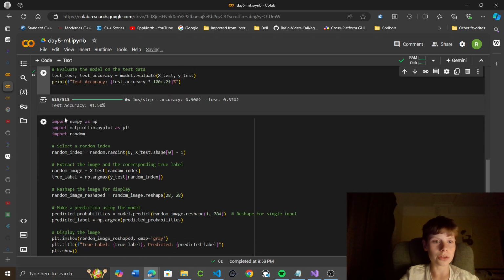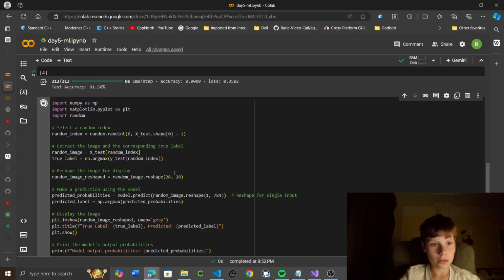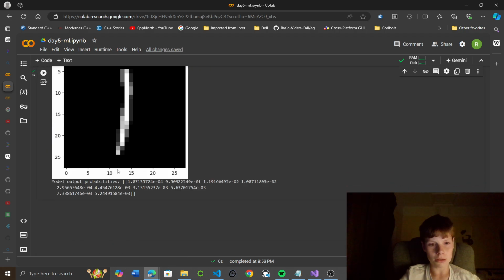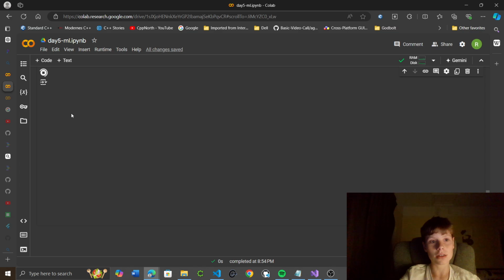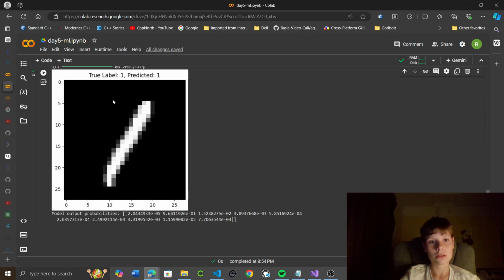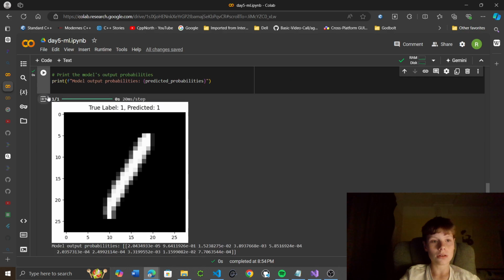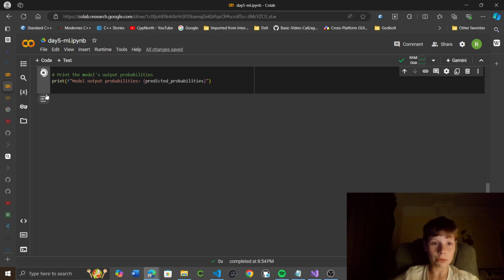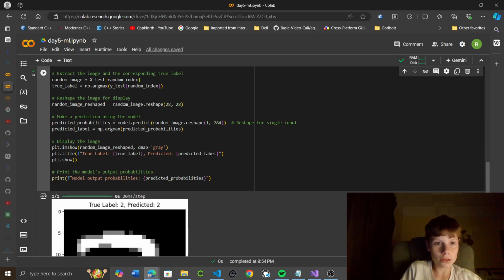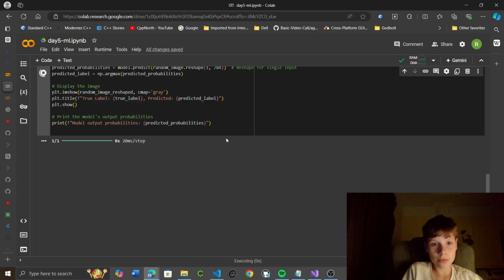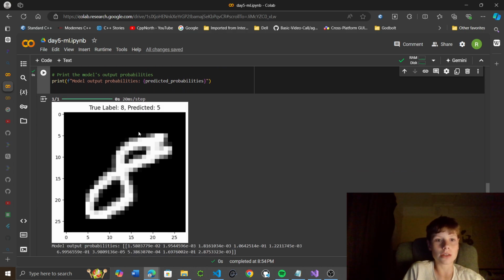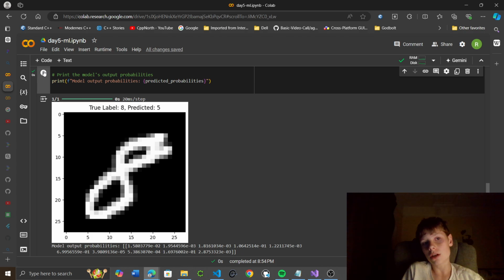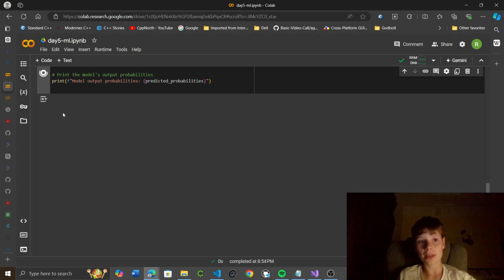So that's pretty accurate, 91.5. I'm assuming that's a 1, and it's predicting it to be a 7. Run again to get a clearer image. Okay, nice. So we can see that these are all being predicted correctly. 2, yep, this is all correct. 8, so this is one of the cases where it doesn't output correctly. It should have been an 8 and not a 5.